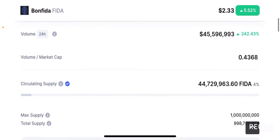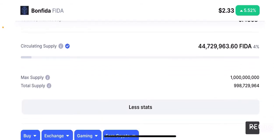When it comes to the max supply itself, the token has a max supply of 1 billion tokens, which is something that I don't really like. And also, the circulating supply is only 4% of the total token supply, which again is the biggest negative point of this project. Its tokenomics is quite bad because there doesn't seem to be any scarcity built into the system, right? Out of the 1 billion tokens, only 4% are in circulation. There's going to be a lot more tokens injected into the market, which will definitely slump the price of this token or even dump it in the mid to long term.